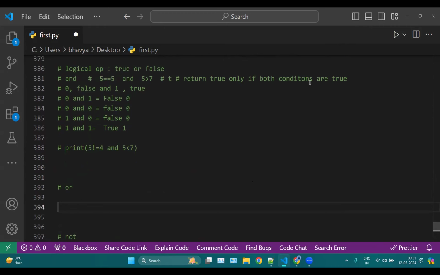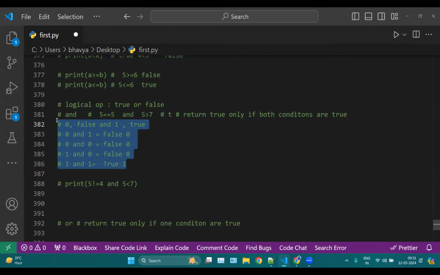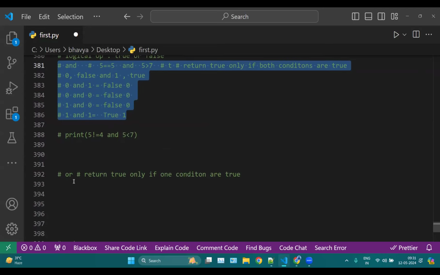OR condition returns true if only one condition is true. So OR checks for one condition only. For example, we can see the same example. Let me write it.